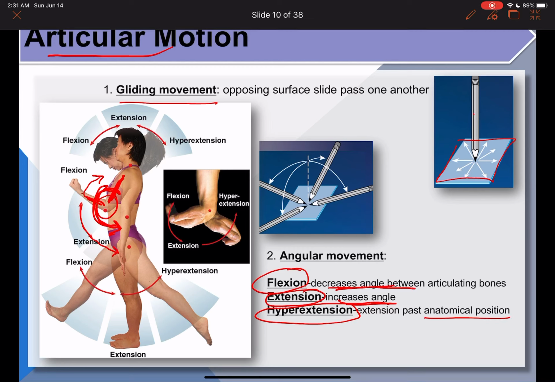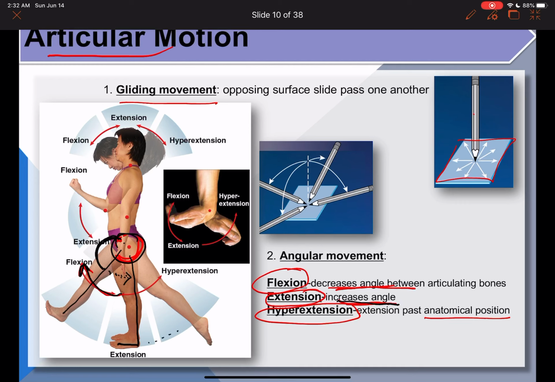Okay, so for example, in the leg, if we think about our leg, moving it forward would be flexion because we're talking about this hip joint right there. Let me erase the other stuff so it becomes not so messy. Okay, so you have this particular joint in the hip right here. And if you are moving your leg forward, there's your leg. So you're actually decreasing the angle between your hip bone and your leg. When you stand up straight like this, you're increasing that angle by a little more. So that's extension, increasing the angle.